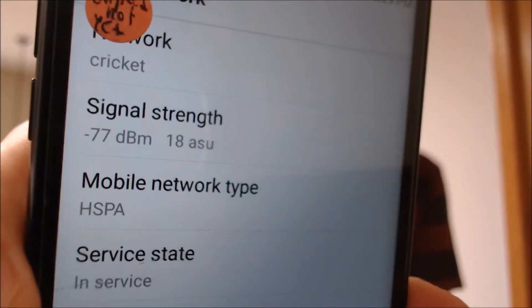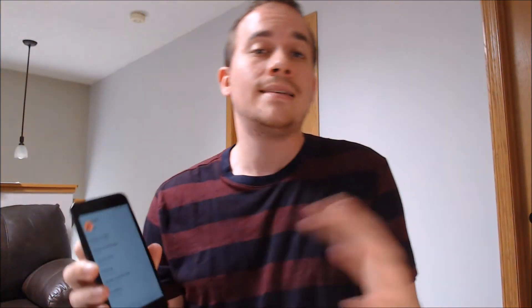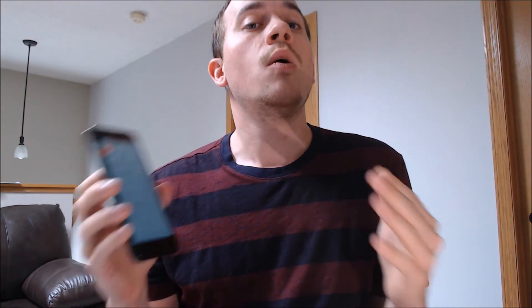Now it looks like we are all set to go here on the SIM card. The SIM card that we have inserted here is from Cricket, which is a prepaid provider here in the US that runs on AT&T's network. So when this device is unlocked, it is able to be used with other AT&T providers here in the US because AT&T is also a GSM carrier just like T-Mobile is. So this device unfortunately would not be able to be used on any Sprint, Verizon, US Cellular, or other networks because they all use what's called CDMA technology. But if you're looking to use it on an AT&T carrier here in the US or even internationally on another GSM carrier, we would be able to get that done for you.